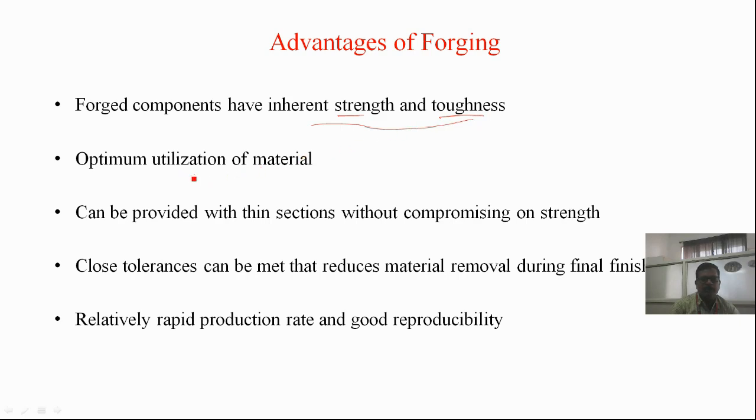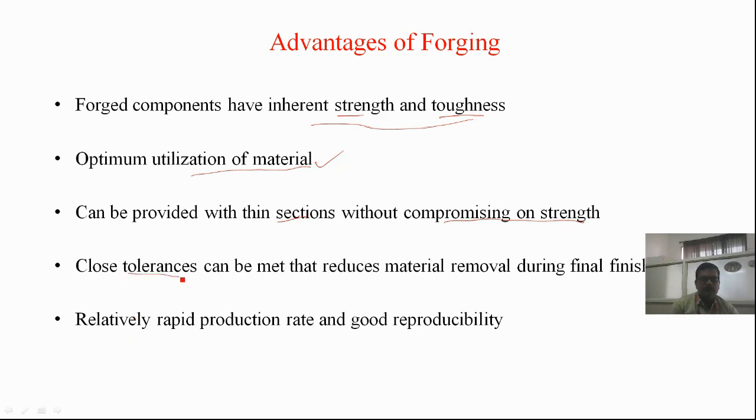Next, optimum utilization of the material. So in forging, there is no wastage of the material, therefore we are going to use the material in the optimum manner. This can be done for thin sections without compromising on the strength. You need not compromise on the strength, you can do it for very thin sections also.